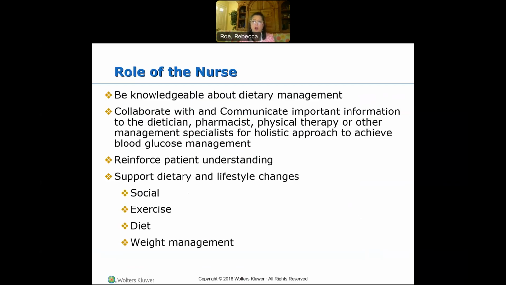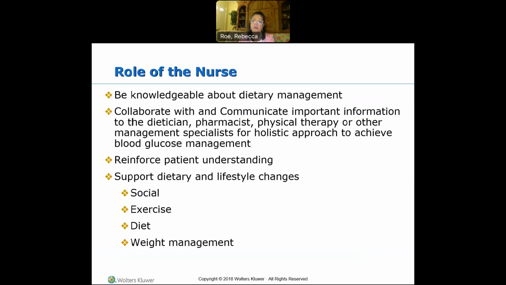Some people like to just walk around their neighborhood. Some people need to have specific shoes fit for their feet. Maybe they have the neuropathy or some problems with their feet. So all these things need to be taken into consideration when you're talking about diet, exercise, and weight management. Some people like to swim, so they need to figure out a way. They may need transportation. They need to be in a place where they can use public transport or have someone take them to the pool or to the community center where there is access to a pool.